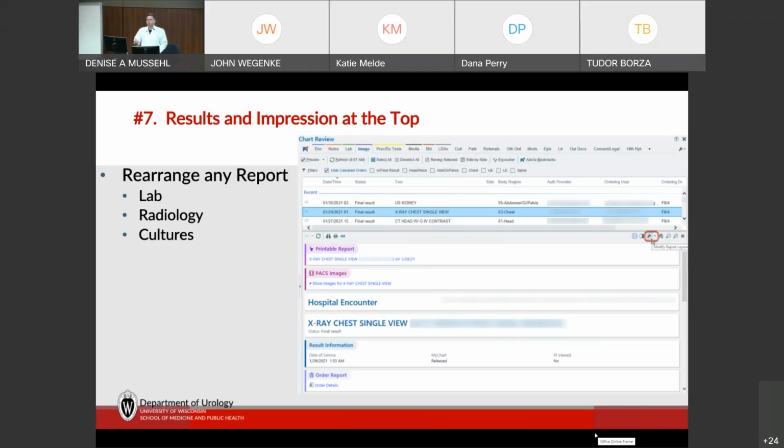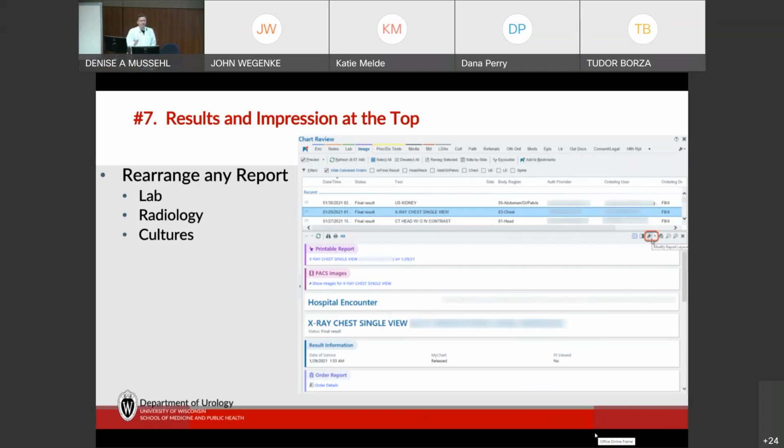You've got the printable report, which is super helpful. That should be number 1. Hospital encounter, just there as a bold nonsense line. I really want that. And even though I've already clicked on the fact that this is an X-ray chest single view, they're going to remind me of that with this really great space-occupying, giant font line item. Then there's result information about when it was done. Then the report and order details, but it's not actually the report you're looking for. So to get past any of this, you have to rage scroll down to where you might actually find the impression and if there were any result notes associated with that imaging.